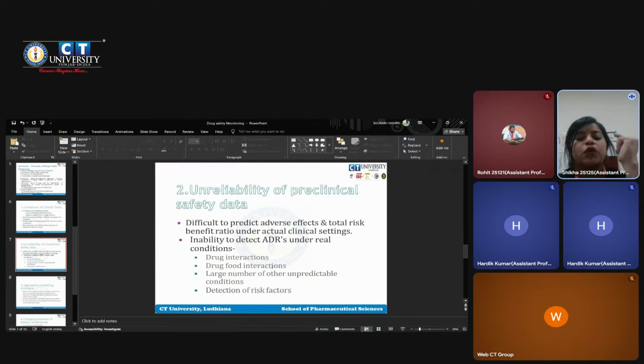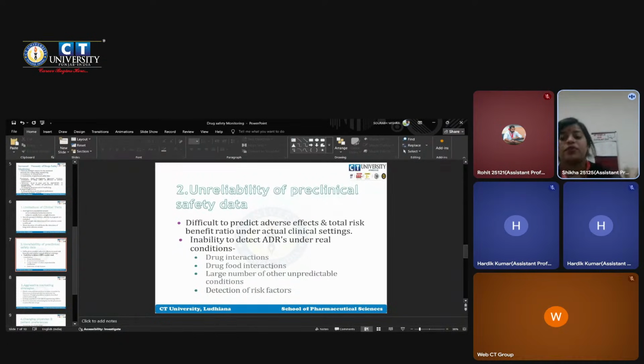Next is drug food interactions. There are some foods which are not to be taken with medications, like we just used to skip tea when taking any specific medication. There are serious interactions with tea. As we know, tea, coffee and anything containing caffeine have serious interactions with many drugs. So you should avoid tea before taking any kind of medication.